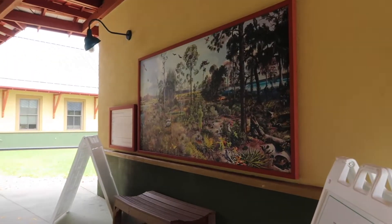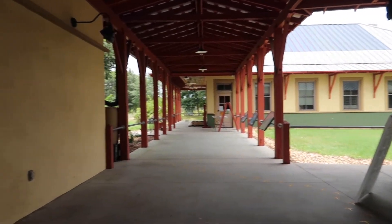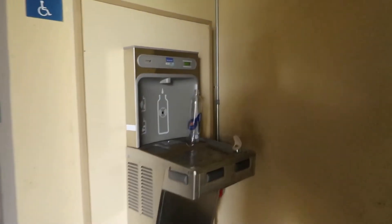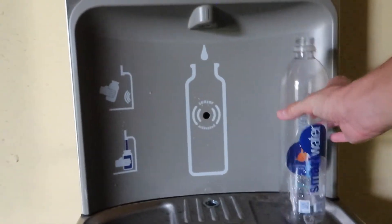Now we're going to continue over to the blue trail. Before I actually go on the blue trail I wanted to stop at the welcome center and see if they had water where you could refill your water bottle, because I'm already going through half of it. Yes, there it is right next to the restrooms — you can refill your water bottle right here. I am so glad they have that water refill station. If you do get a little overheated on that first trail, just go into the restrooms — the fans are incredible and they feel so good especially on a really warm day like this.